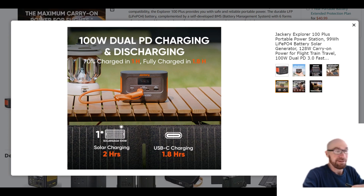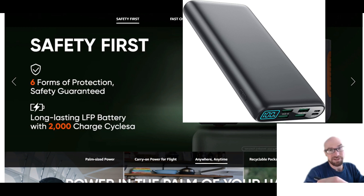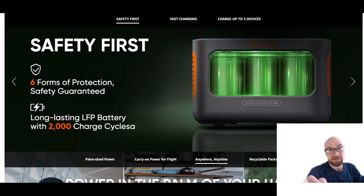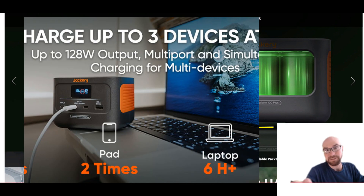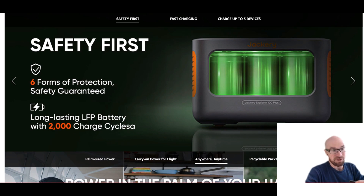It is something a lot of power banks don't have the ability to do. Now let's talk about the battery, because this really surprised me. Most small units and power banks are really thin because they use NMC batteries to keep size and weight down. Jackery has decided to try something different here — and this explains why they went with the more cube-like miniature Jackery design — because they're using LFP batteries.